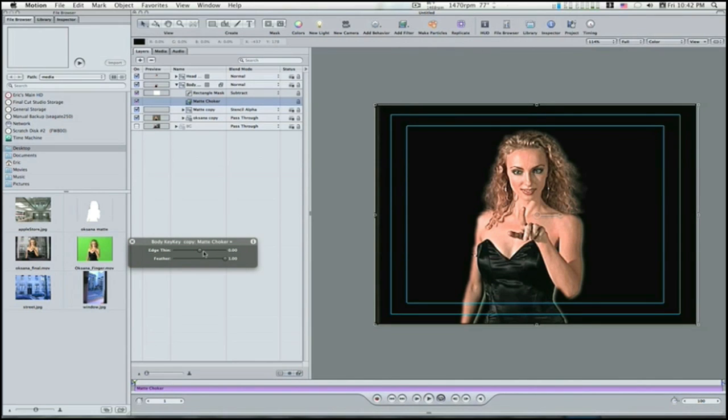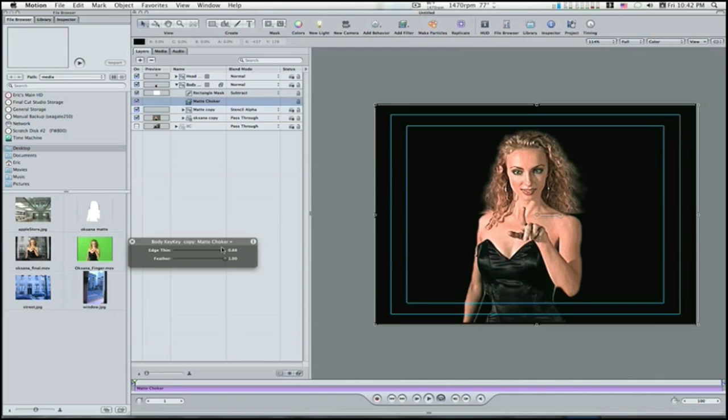Now I'm going to adjust the edge thin here a little bit. As you can see, when I do that, that takes down some of that white edge on her. We don't want to go too far, but we want to go far enough to take down enough of that edge to where it ain't too prominent. Now I'm doing this fast. Of course, you could tweak this better and take your time when you do these things.